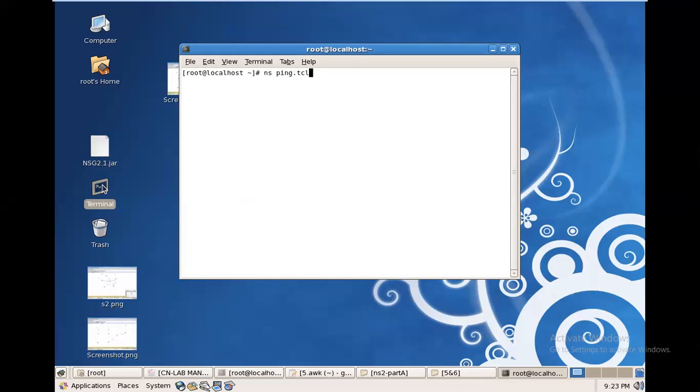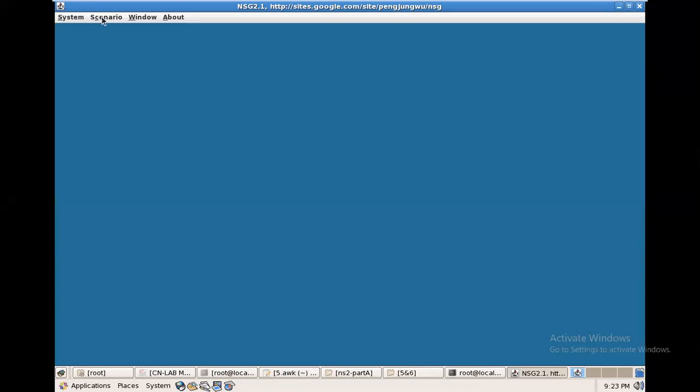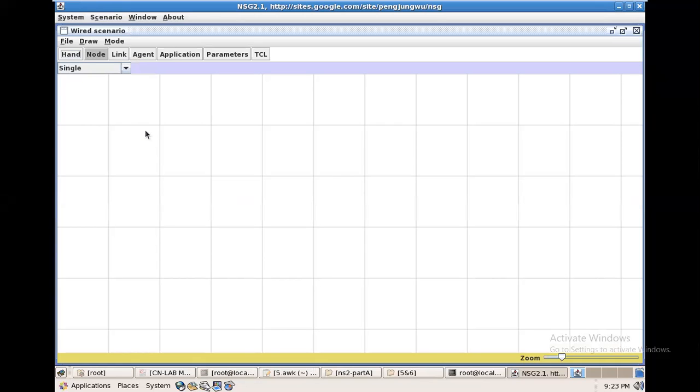So let us start NS2. Here you go to the wide scenario. Once you click the wide scenario, take the nodes N0, N1, N2, N3, N4. N0 is the source, N4 is the destination.